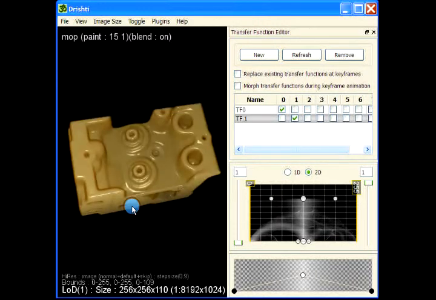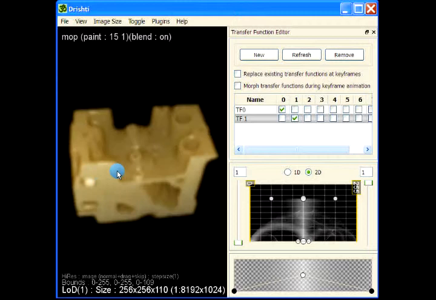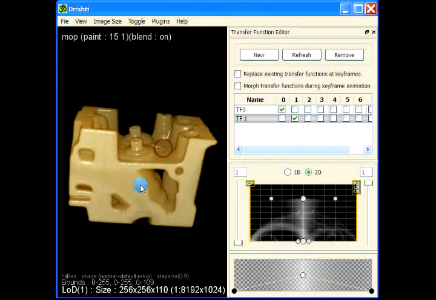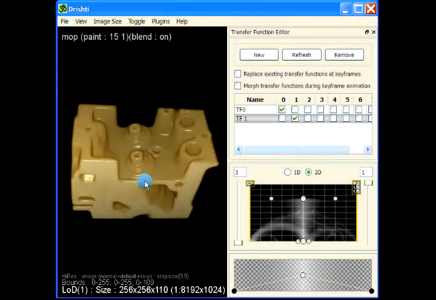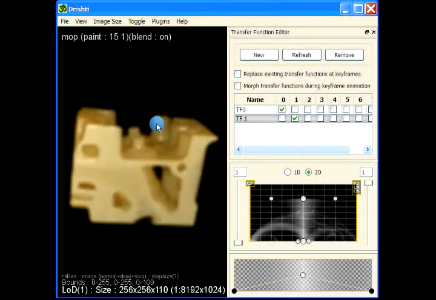Now the problem is, when we modified the transfer function, or put a transfer function in a different transfer function set, our mop buffer, the mask buffer or the morphological operations buffer, got updated and we had not turned off the updates, and that's why all our tag information is lost.